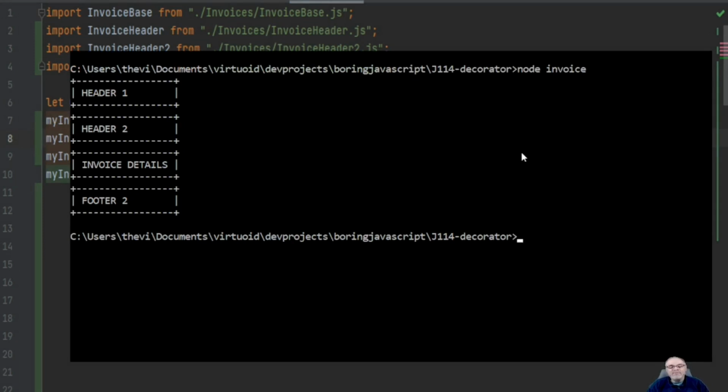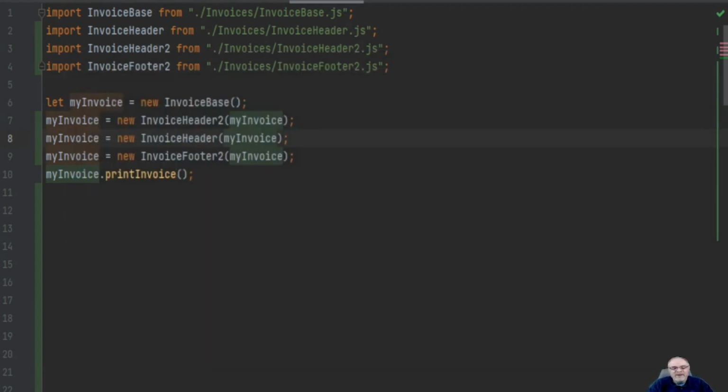So what happened? Why? I thought I was going to do 2, then 1. Remember, everything is kind of reversed. So if we take a look at the code, remember the last thing, when we do the print invoice, is going to go backwards order. Actually, the first thing it's going to do is do footer 2. It says, okay, we're going to actually now do header. So header 1 was done first, then header 2. So that's why it came out as header 1, then header 2. Aha, so I got you on that one.